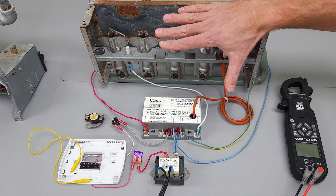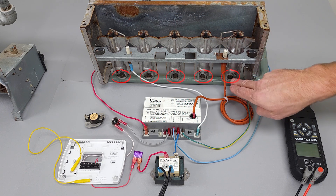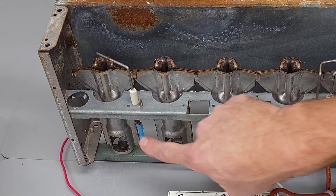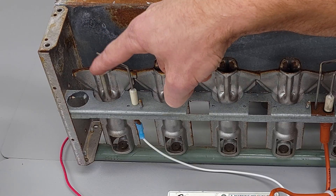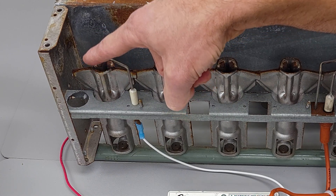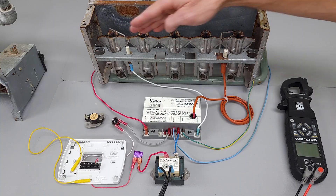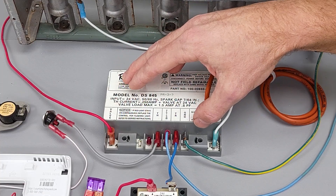After that occurs, you have about five seconds to prove that there's a flame. You're going to allow gas flow to come through — we have propane in the gas line back here. It comes through the gas valve over to each one of these orifices, mixes with the air, comes up, and gets ignited. The flame travels across the top over to your rod. The flame is going to be the closing pathway between the rod and the ground frame, rectifying the alternating current to direct current. You're going to have a small DC microamp signal heading back to the ignition control module on the GND wire to verify flame is present. If there's no flame, gas could be spilling in here, so this is going to shut off power to the gas valve.